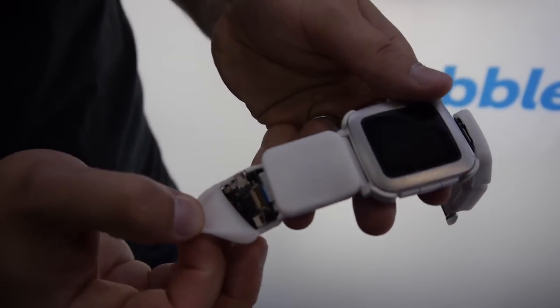If you're interested in building your own smart strap, you can go on our website and download 3D models of adapters that you can put on the back of your Pebble to connect the smart strap accessory port to an Arduino or any other peripherals. You'll end up with a few wires that you can connect to any device. If you want something more polished, we're working with Seeed Studio to come up with a Pebble smart strap adapter that connects to the Seeed Studio Xadow line of modules — really small Arduino-compatible modules that you can chain with each other.